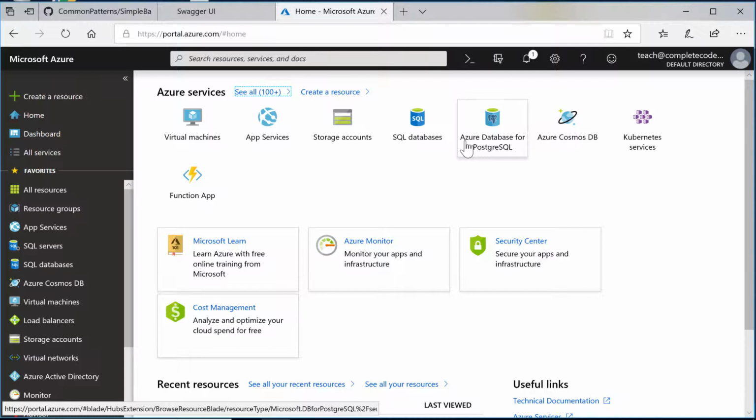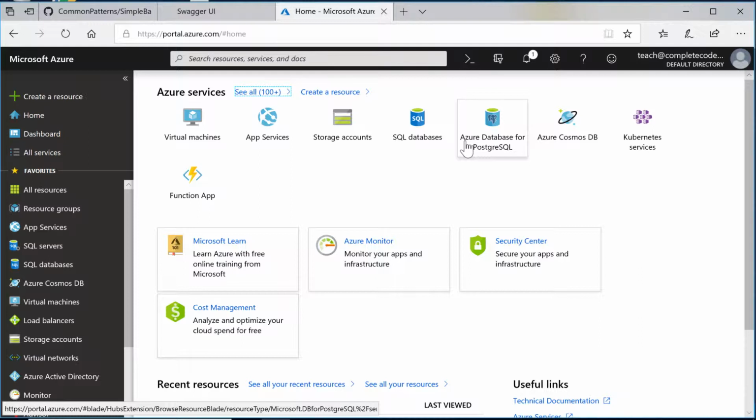However, given that the nature of our platform is that it's going to be built from individual components, and if you were working in a bigger team, for example, then you might have separate teams with one team that does UI developers and a separate team that does the back end. In these cases, you want to be able to deploy your different components independently. And so in this lecture, we're going to deploy our API straight into a hosted environment, in this case Azure, and so that in the next lectures we can then start to build the UI that will consume it from Azure.